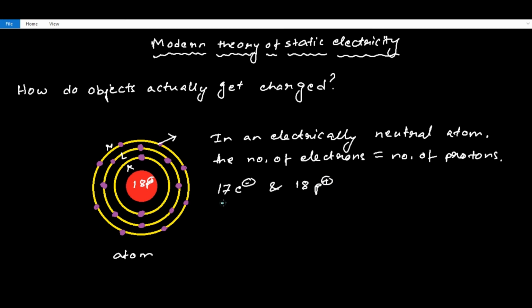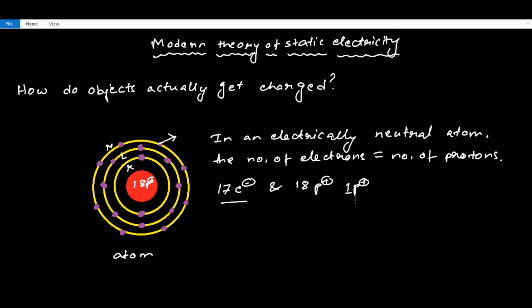So now 17 electrons and 17 protons cancel out the charge. However, there is one extra proton. One extra proton is what leads to a charge in the atom. Looking at it on a large scale, let's consider a chunk of material. Let's consider all the atoms in it to be ionized, so that each loses one of its electrons.